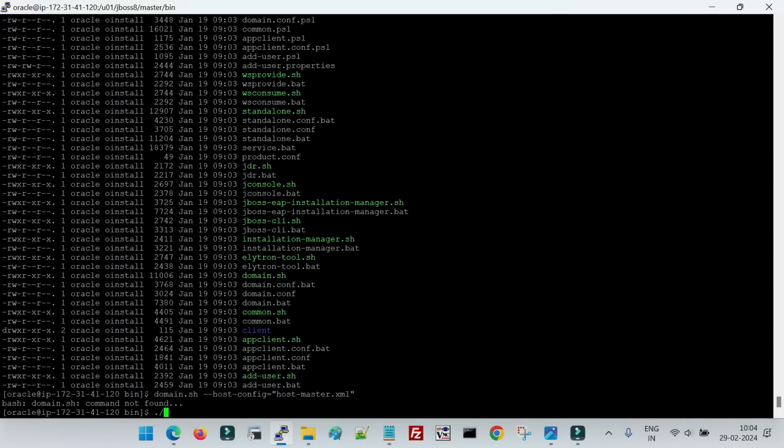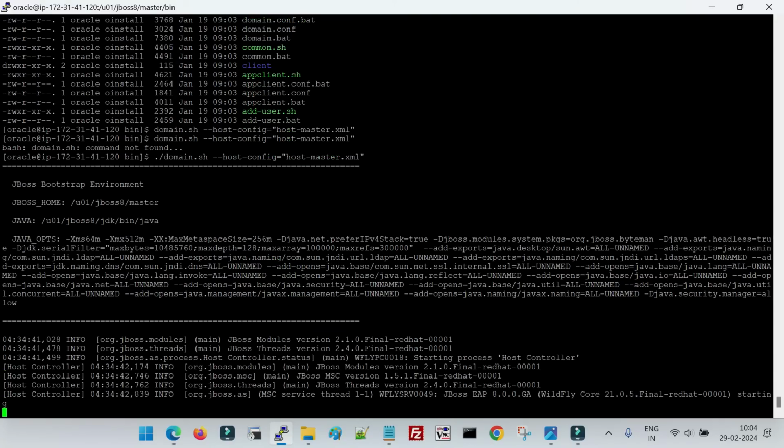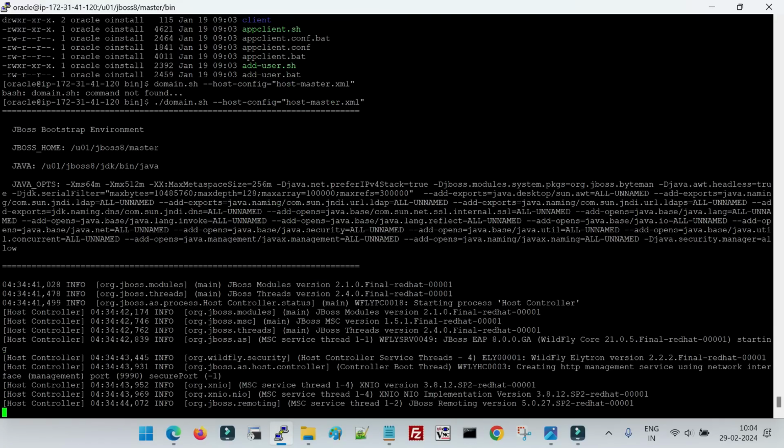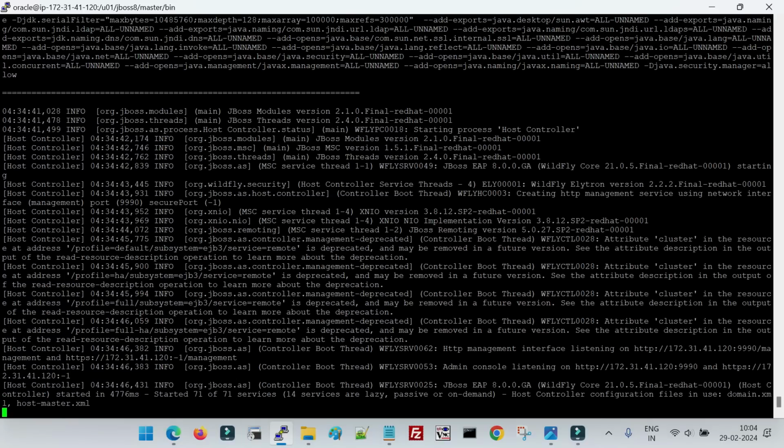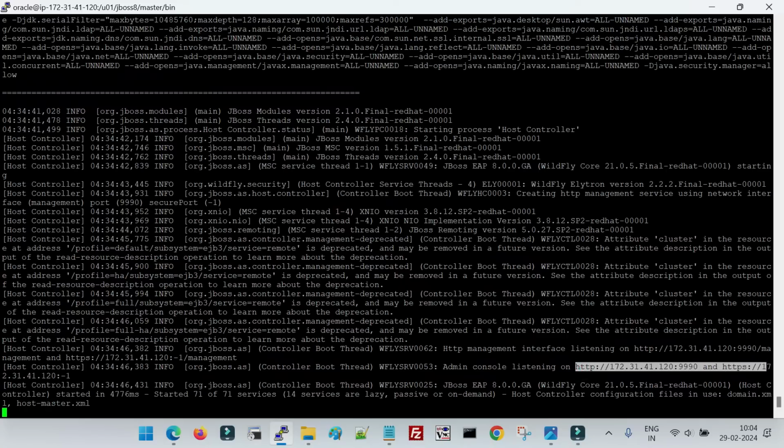I have to give dot slash and then domain.sh. Now you can see that it is starting. Let me see if it is starting properly. We can see that the host controller configuration file is used, along with domain.xml. Now you can see that it is started.